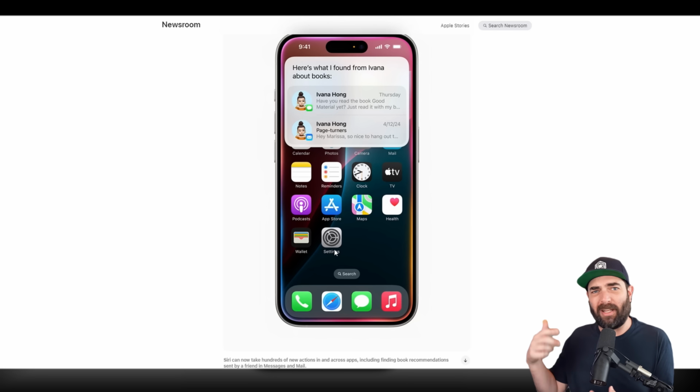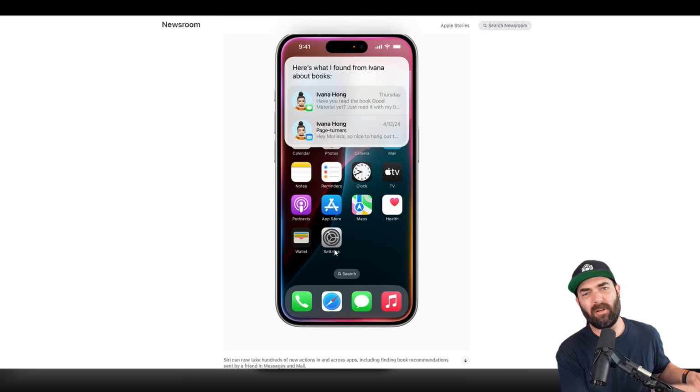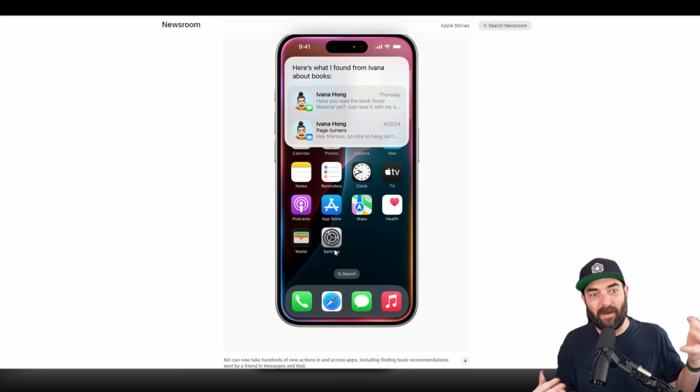So you can say, hey, what was I supposed to do today? And it'll look at your calendar, your email, your messages, and across all of the context of communications, figure out if there was anything you were supposed to remember to do today. That it's going to be able to do directly on device. There's also an Apple Cloud, which is supposedly completely secure. So they're not storing any identifiable information on you. In fact, from what I understand, all the information is encrypted. So they don't even know what your information is when it sends to the cloud.